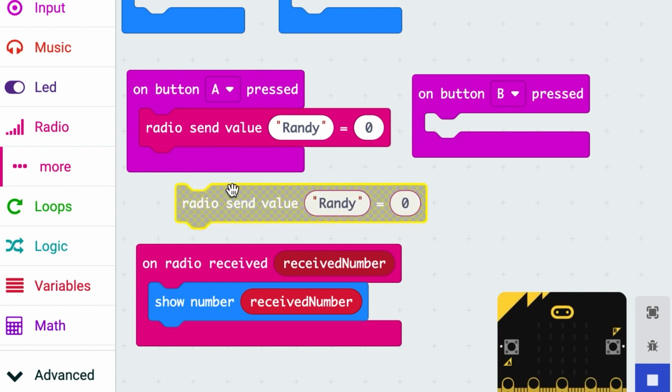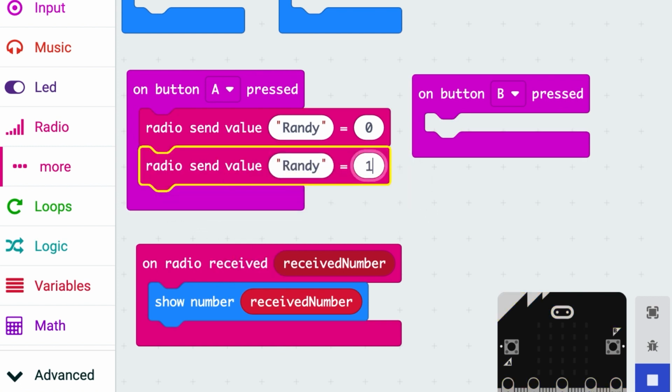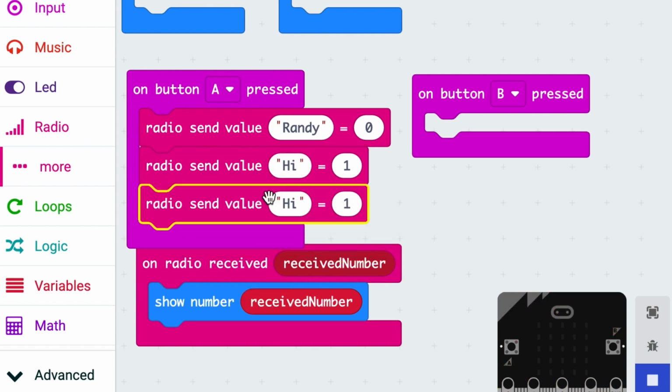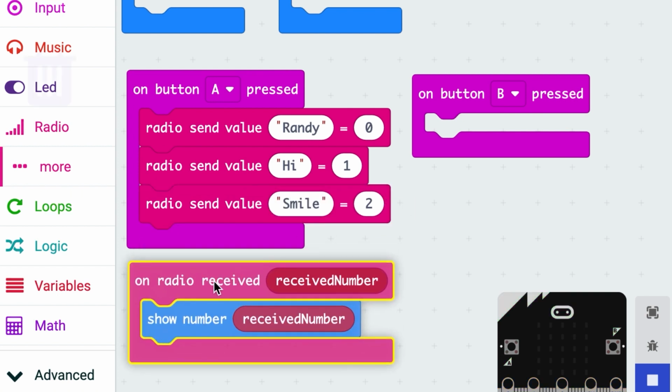And what message do I want to say? 1. Hi. And then what image do I want to send? Well, let's go with smile.